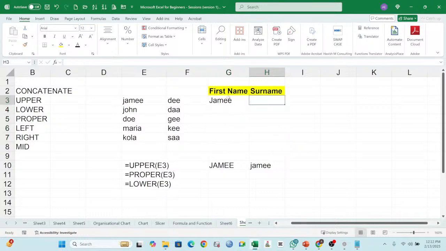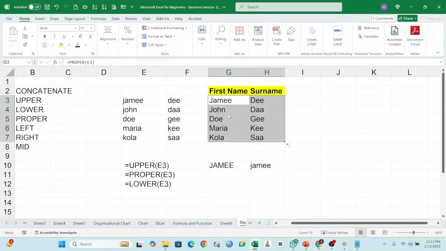That is equals proper. And then copied, dragged from the left. So I pointed my mouse to the edge here and dragged to the right. And then from right downwards to cover every other person.